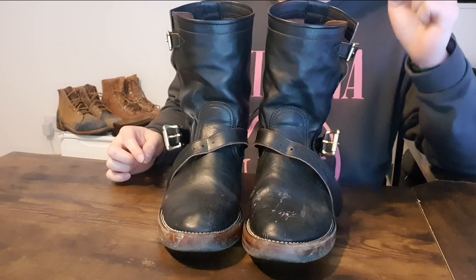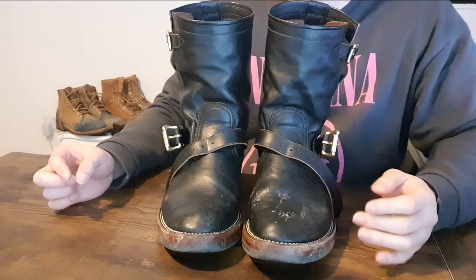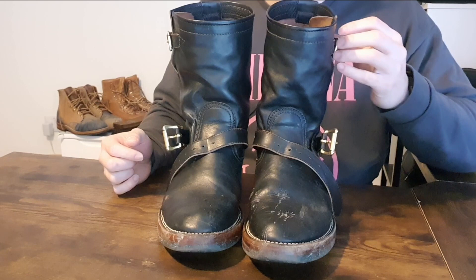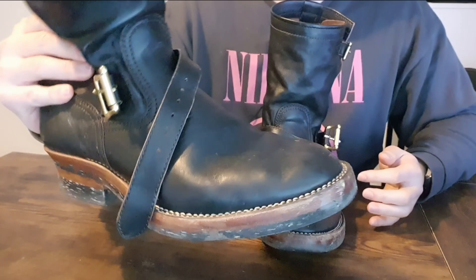These were worn — if you watched my previous update that I did in November — I did wear them a lot, as much as I can. Just a quick update on these now. I wore these today as well, it rained a bit. I went to Asda to grab some stuff and went to Starbucks to buy some coffee. You can see I spilled a bit of coffee there — I should have cleaned it, but I didn't, just to show you guys how it is. There's a bit of a scratch here as well, I don't know if you can tell from the camera.